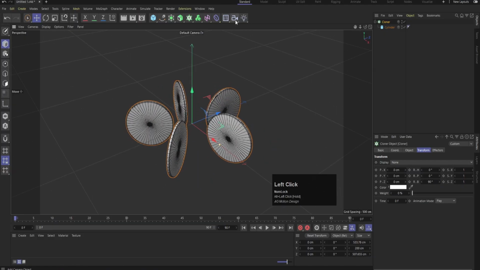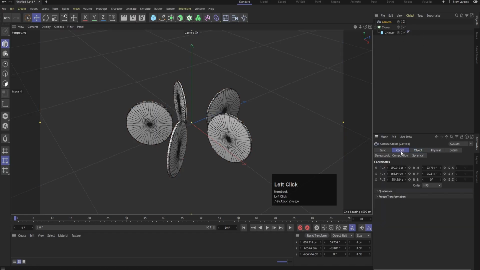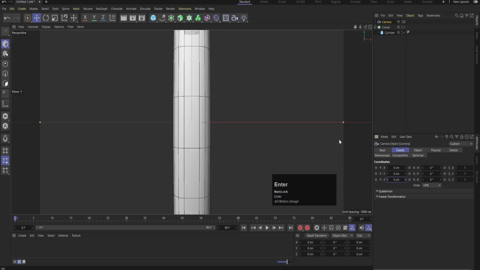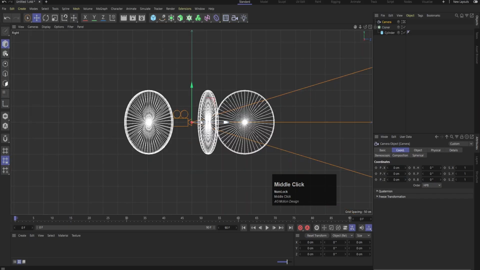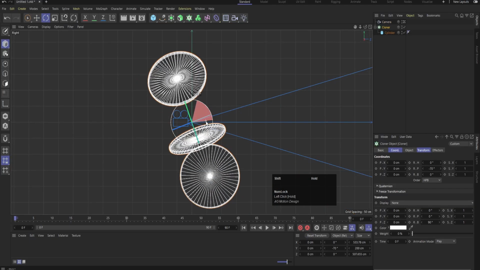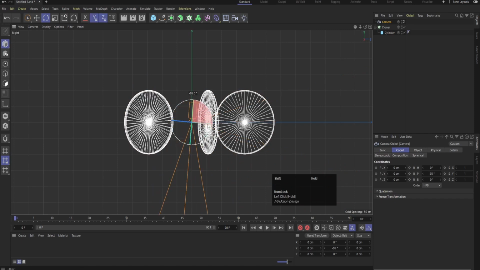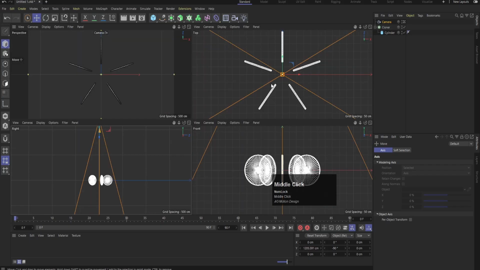First we will add our camera and try to adjust it properly. So select this camera, enable the camera, go to the coordinates, and let's make these values zeros initially like this over here. Then go to the front view or the right view, press R, and by holding Shift rotate this camera properly by 90 degrees on this axis. Press E and let's move this over here like that.